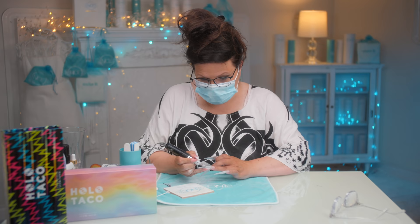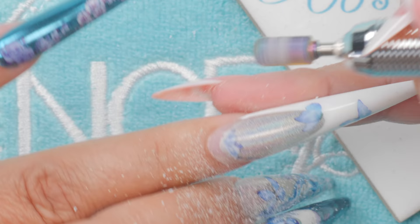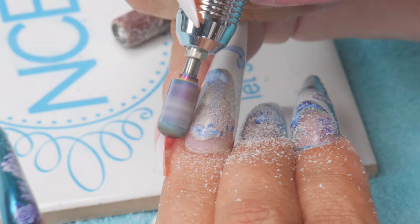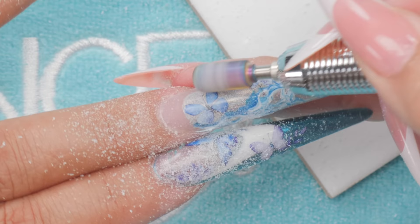I'm really trying very carefully not to file into the tip because I don't want to replace it — I just want to remove that thin layer of gel, so I'm being very gingerly with it. That's looking pretty good, it's nice and smooth, but I can make it even smoother. Just give me a minute — I'm going to file off this gel so we can get a good look underneath what's going on.